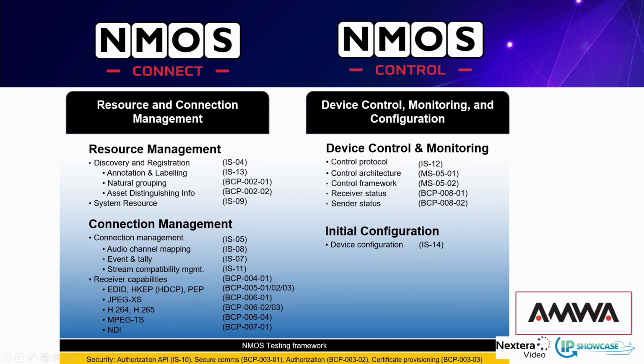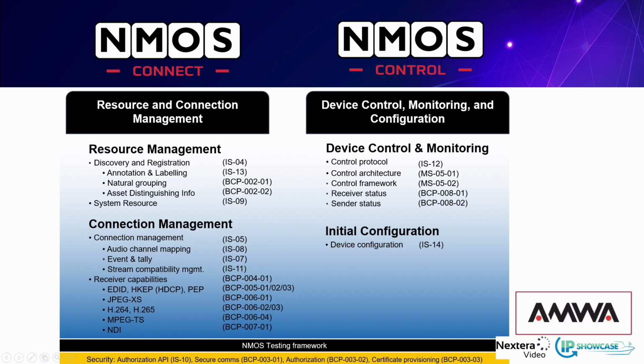So there's a new initiative within AMWA to try to make it easier to understand. And what AMWA has done is sort of split up the specifications between NMOS Connect and NMOS Control. So some of these specifications are more for the connection of these NMOS devices, things like resource management, connection management, and then eventually we're moving into NMOS Control, which is things like actually controlling devices.